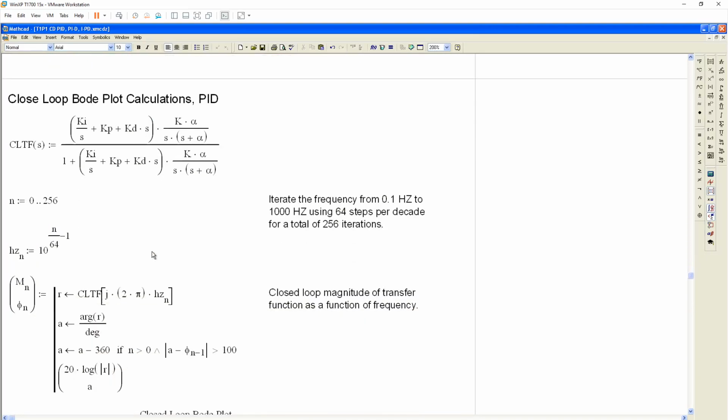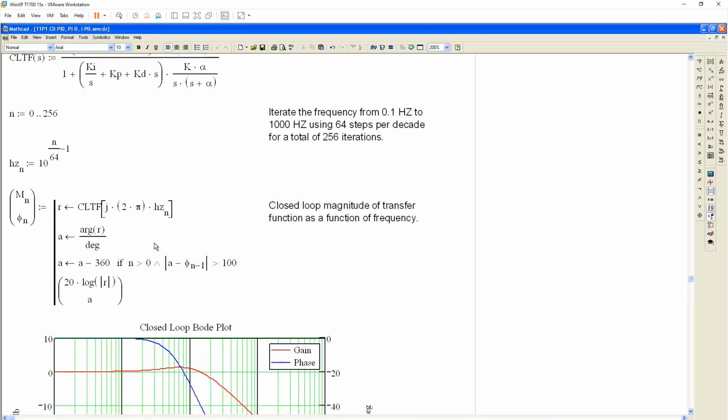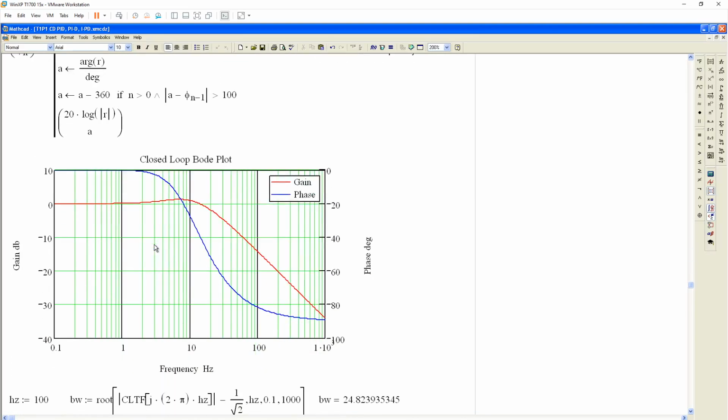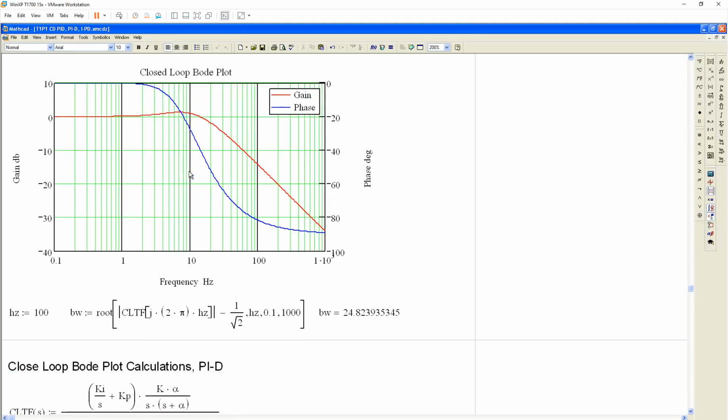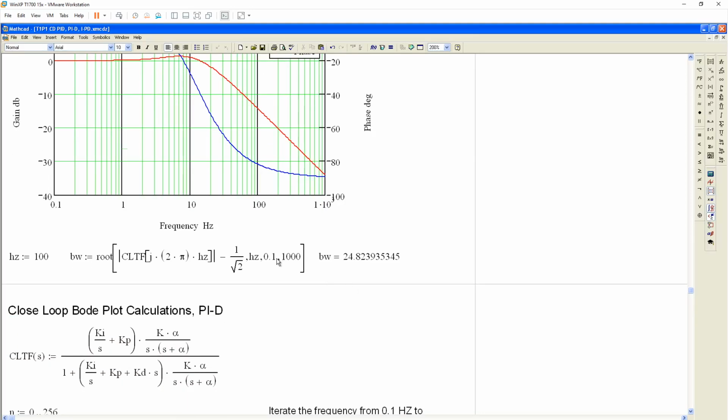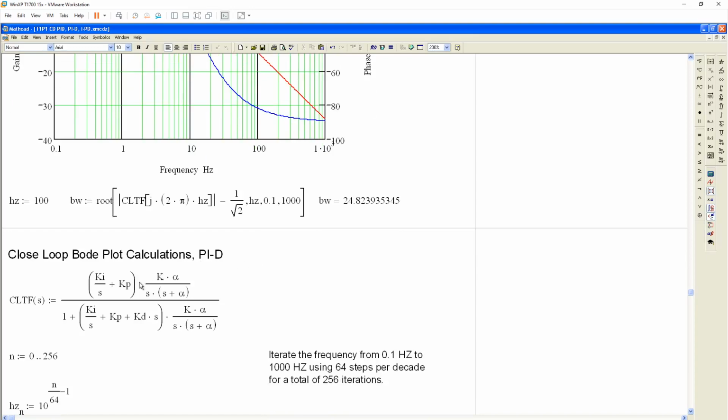So let's look at this repeat, and we're going to look at the closed loop transfer function again. And you can see again, there's this little area where the gain is greater than 1, which is not desirable, but the bandwidth is high. And then if I do an I minus PD, I remove the D term up in the numerator, but I have to keep it in the denominator because this is the feedback path.